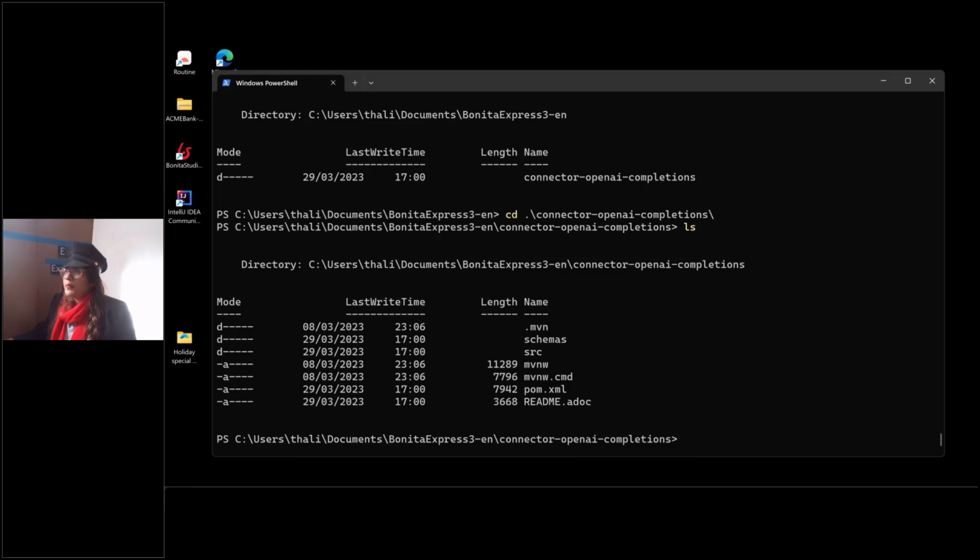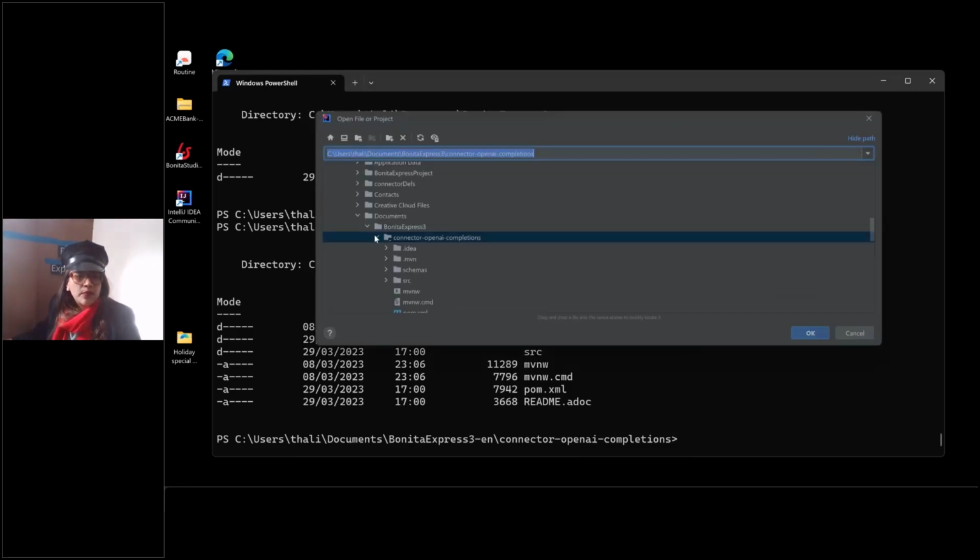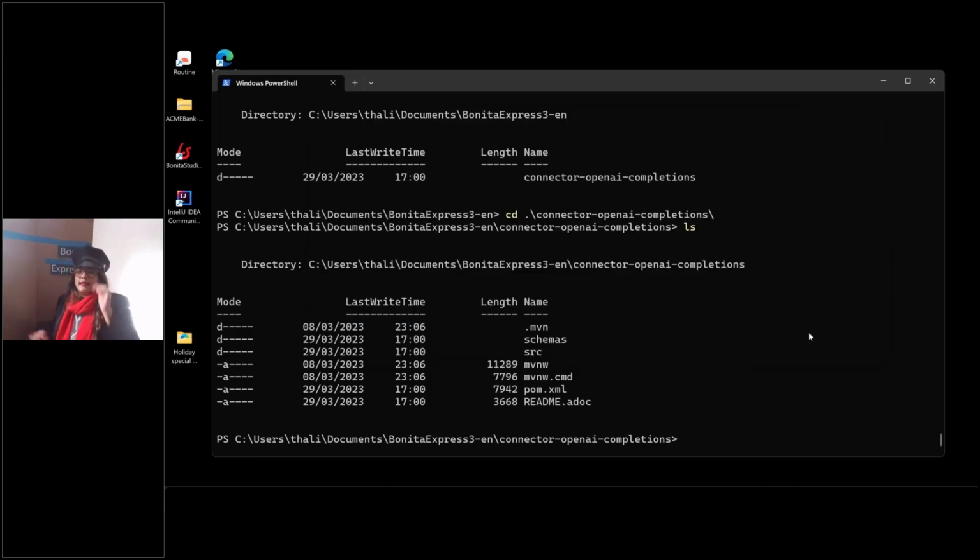Let me open it. Okay, so I'm on this one, and I say yes, I want to open that one. Oh yeah, because I have two different places where I'm looking.